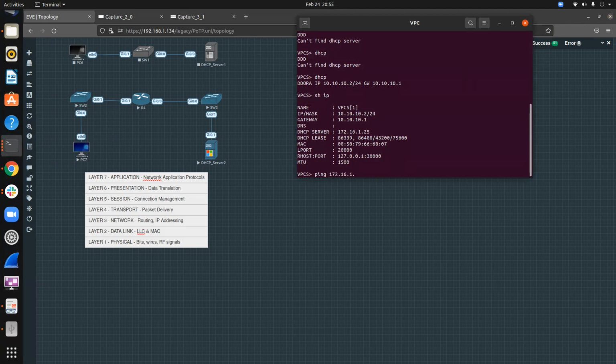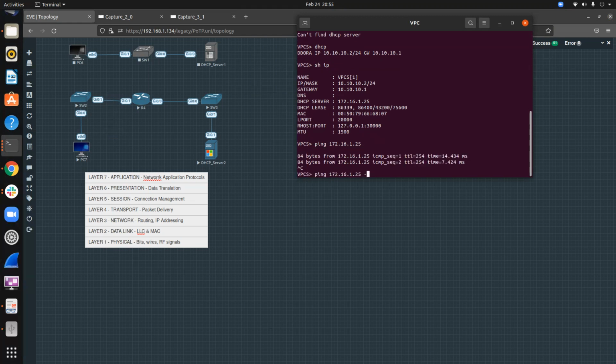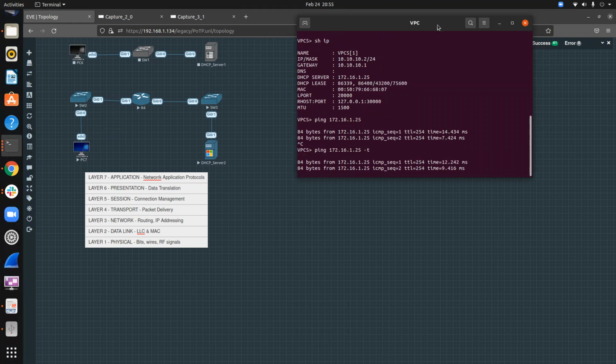What we're going to do is see traffic coming between one device, this PC, from one broadcast domain to another, and we're going to see what changes between both. This is very important for layer 2 and layer 3 and knowing the difference. Let's do an extended one, so let's let this keep going.